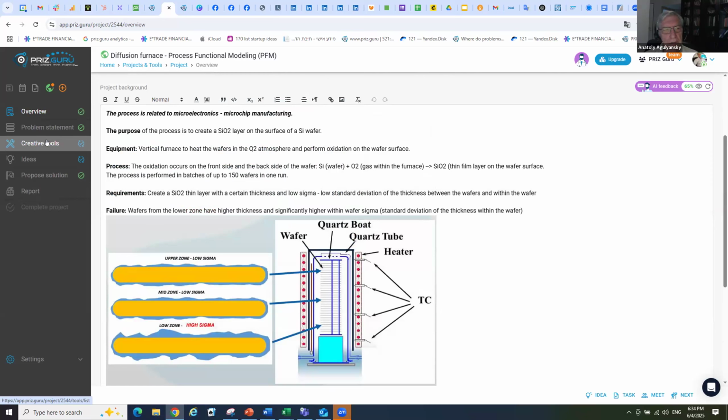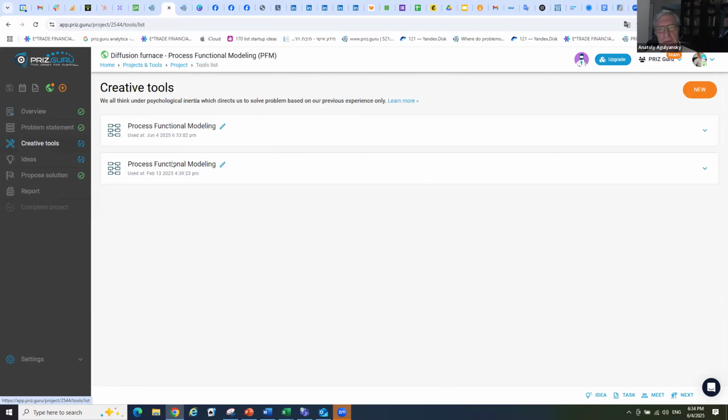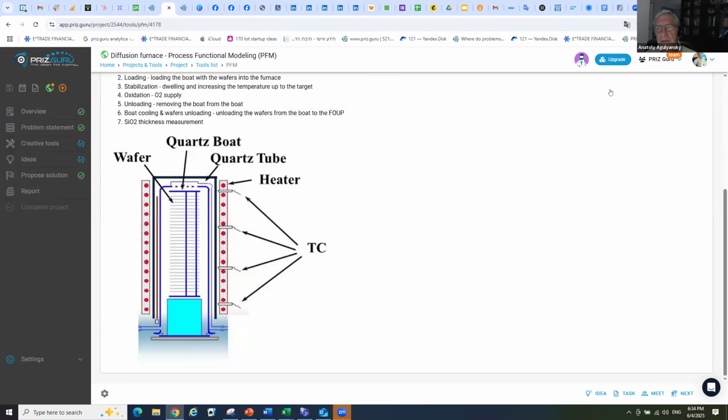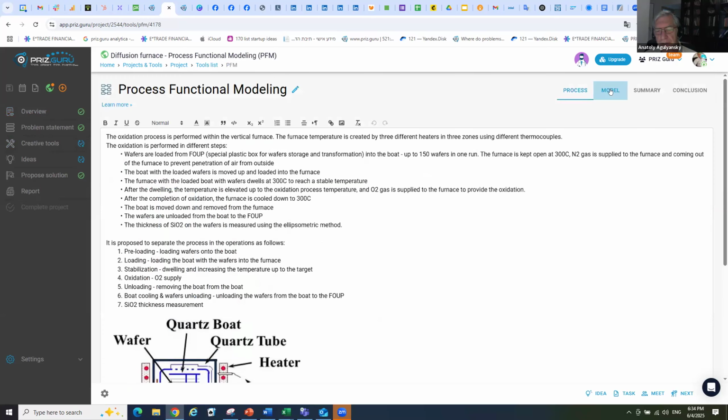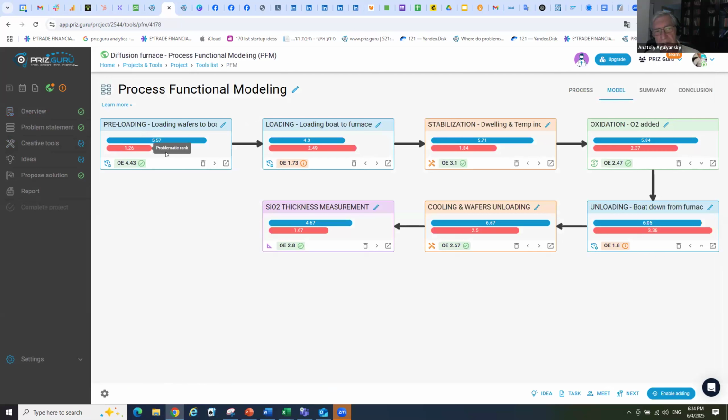Again, we created a process functional model. Here we describe the process, and we created the flow. The first step is the preloading. This is loading of wafers into the boat. This is loading of the boat into the furnace.